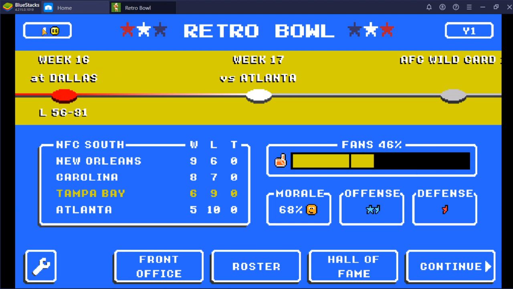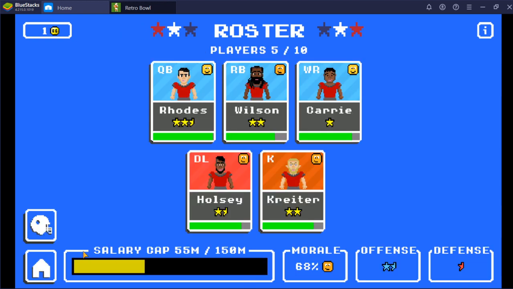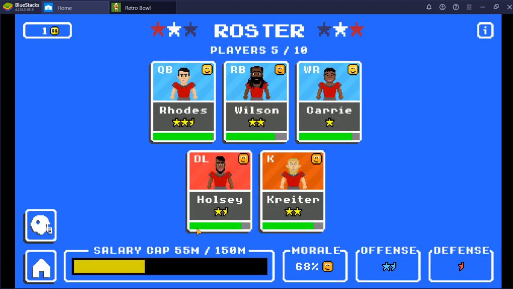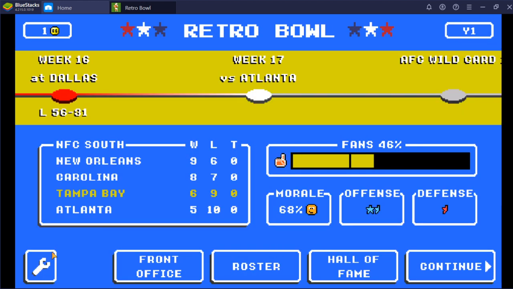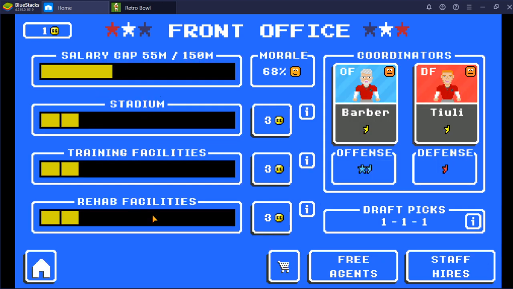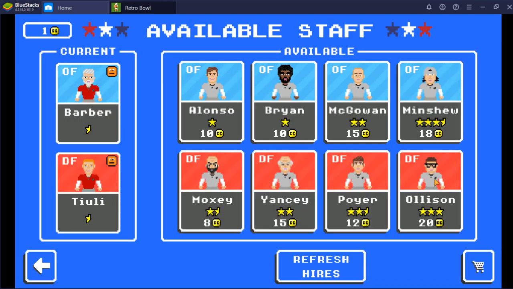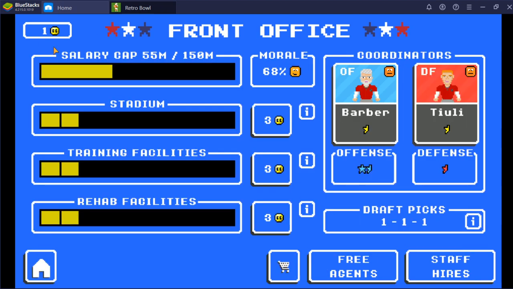Coaching credits are kind of like your currency in this game. They're different from money because technically money is what's used to hire people. So we have like a $150 million salary cap, and every player costs a certain amount of money. Like this guy is $12 million, so that contributes to the salary cap. So it's not technically money, but it's basically money. You use coaching credits to upgrade your facilities. You use coaching credits to hire free agents over here. You use coaching credits to hire better coaches for your offensive and defensive forces. So the coaching credits are pretty useful.